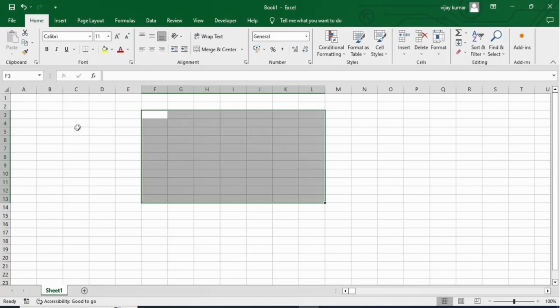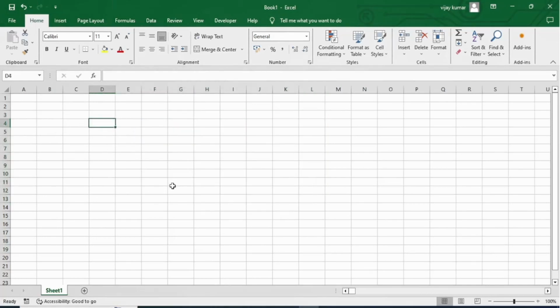Now we'll see how to select multiple cells. I am selecting F4, holding the Control. To select multiple cells, we need to hold the Control and select one by one.